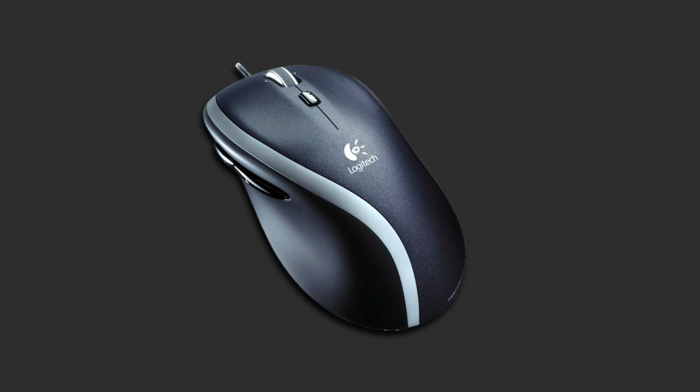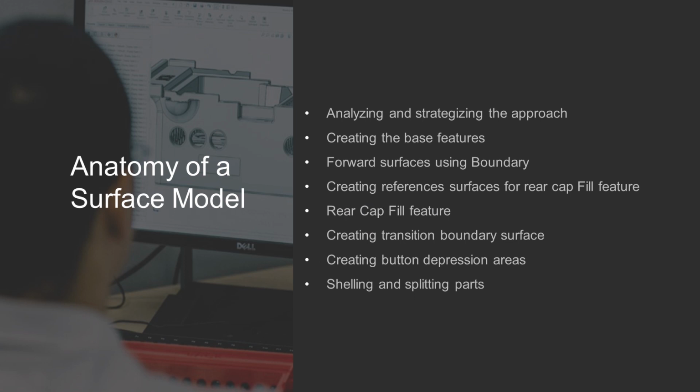modeling features. So with this episode, I will start off by just strategizing a bit on how we'll approach this problem of modeling this mouse. And then most of the episode will be a hands-on of how to actually create these features, how they interact with each other, and building up the mouse until we have our completed form. So let's get started with introducing this mouse.